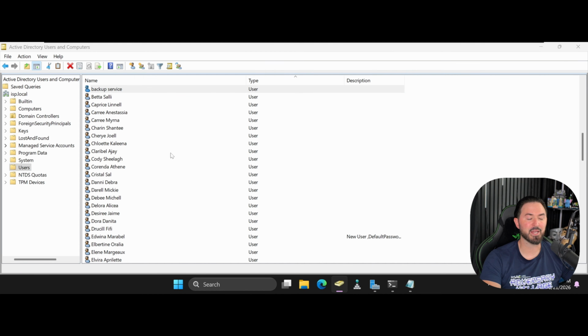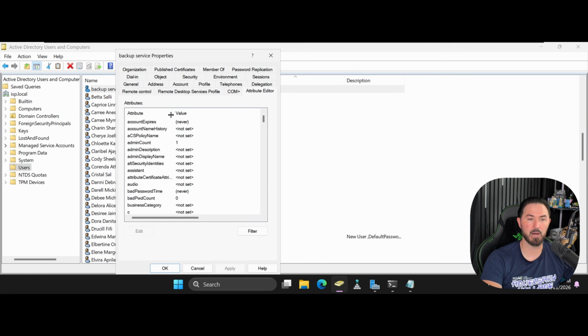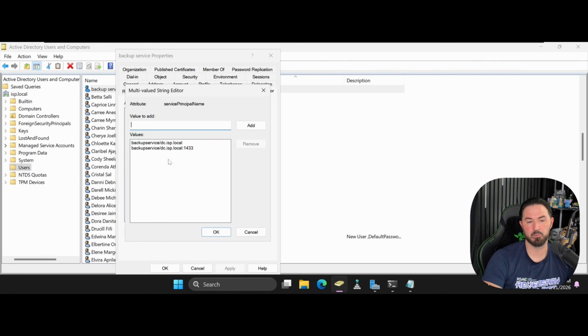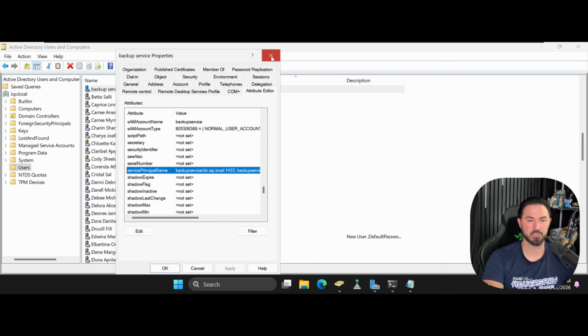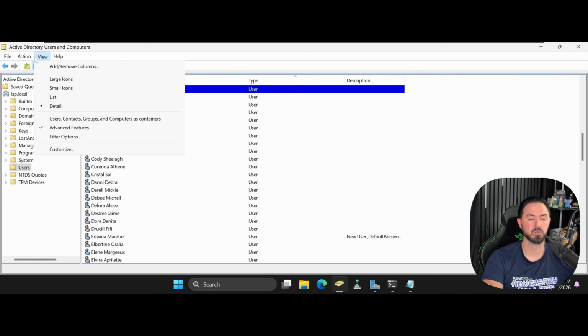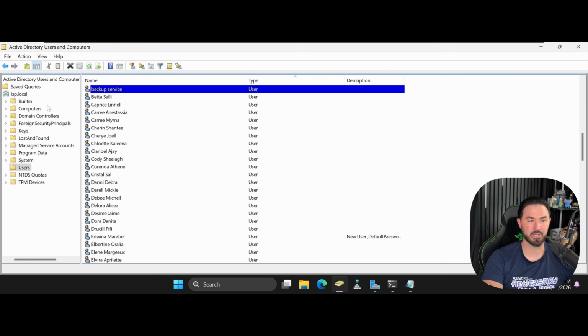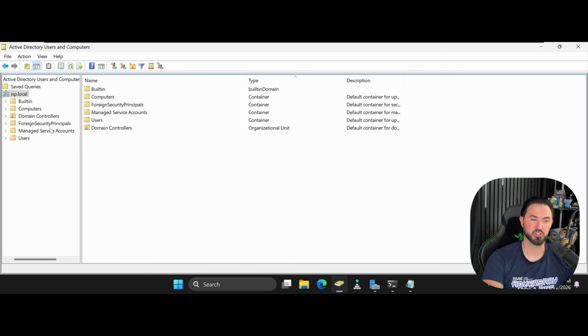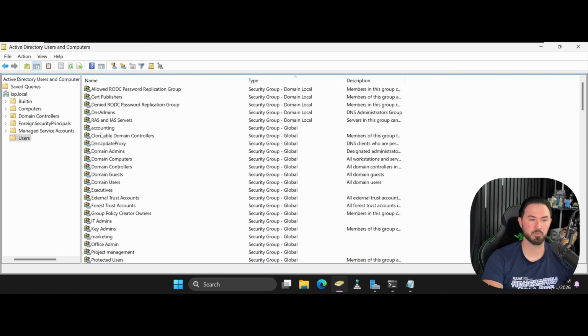And if you do not have this option here, let me show you this account. So what I'm going to do here is show you how to actually do that. So let's cancel this. In view, if you don't view details and advanced features, you don't see it. So let's go back here for an example.